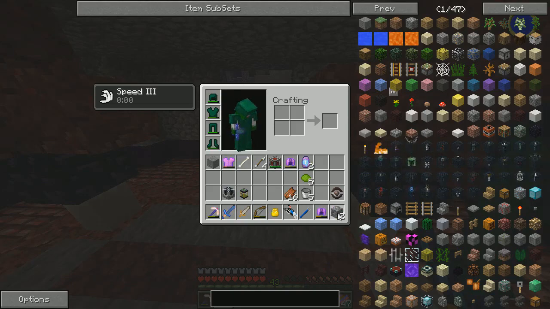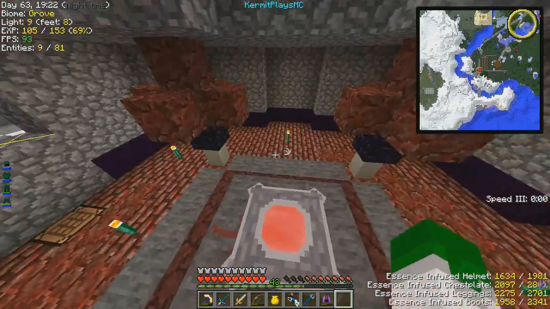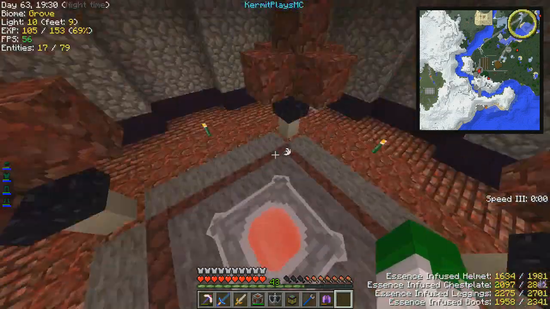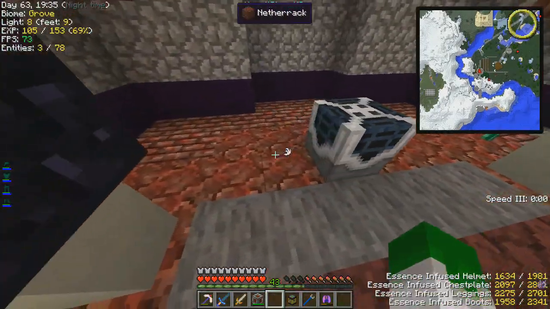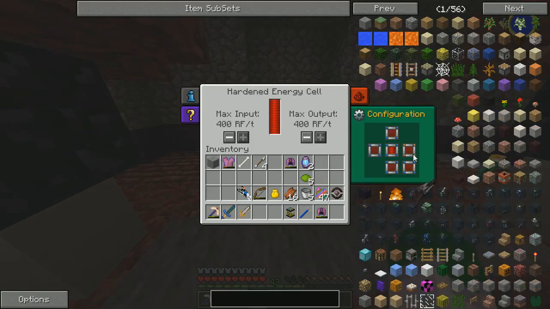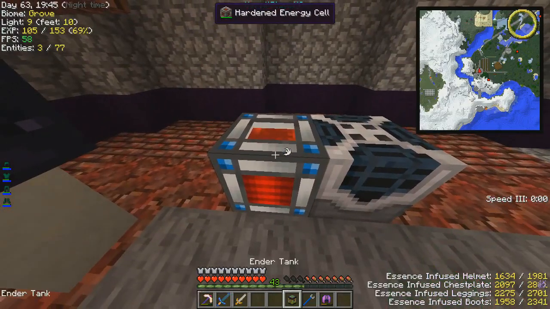Alrighty, I think we are ready to set this up. Let's just grab this. Let's place that down. Okay, whew. I'm excited. Wish me luck. Hopefully this works. If it doesn't, we're screwed because I'm running out of ideas here. Okay, auto spawner, battery. Hopefully this can get charging. Let's just put that. Oh, maybe we should get a better battery, actually. Yeah, let's get a better battery.